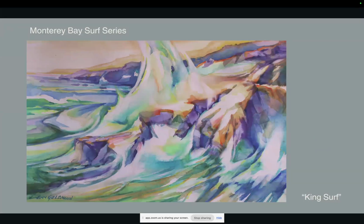So, we've had these wild surf events for the last 2 years down there. Surf's like 25 feet high off the coast, and it's just unapproachable. The parks are closed, and so this is where I have to pretty much know the geology and the topography of the landscape, and then use my imagination, let's say, and create these waves and increase them tenfold.